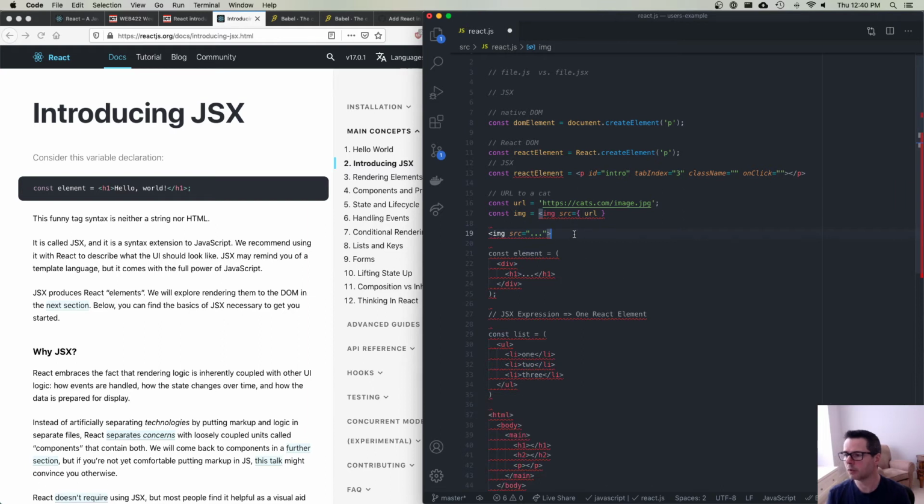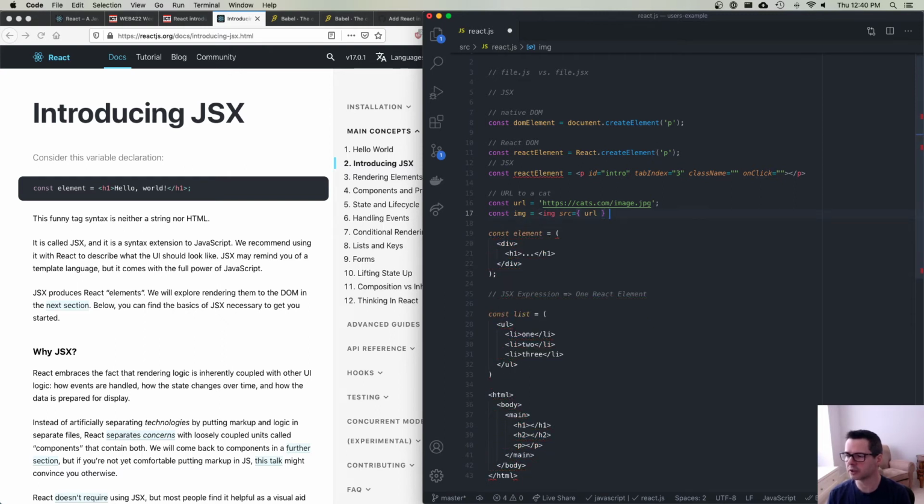So here, what would we do? Well, I have to tell React that this is closed. So what you're going to see is people doing this. They're going to use what used to be done in XHTML or what happens in XML, and that is they're going to say this is a self-closing tag, or a tag that is empty. There's never going to be any content here. So when we don't have content, we have something that needs to be automatically closed like this. We're going to put a slash at the end of it.